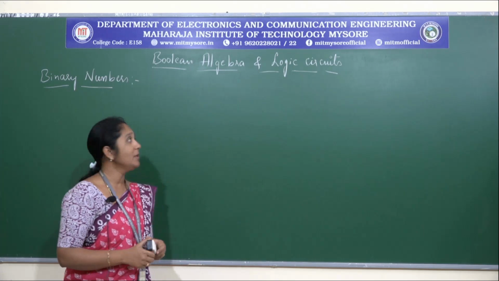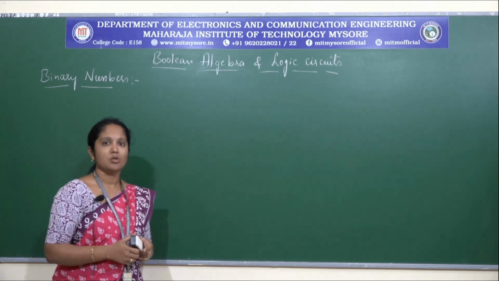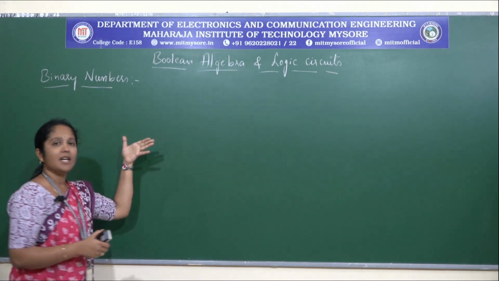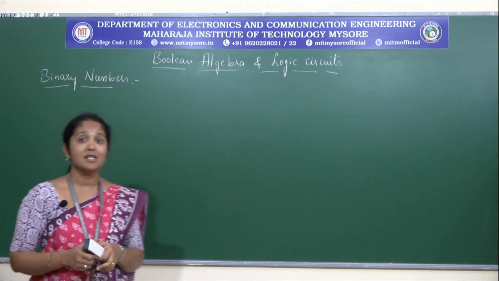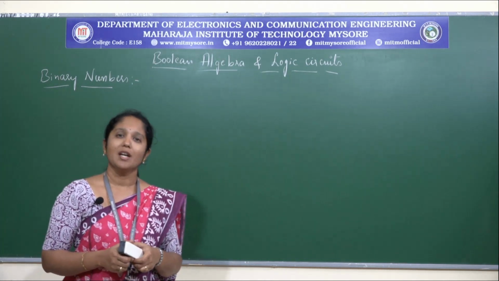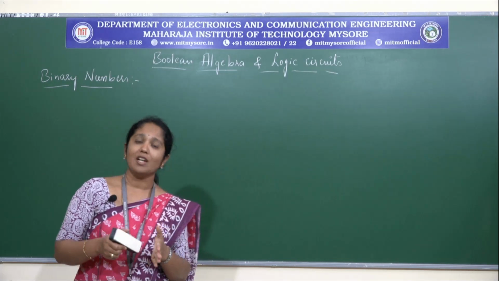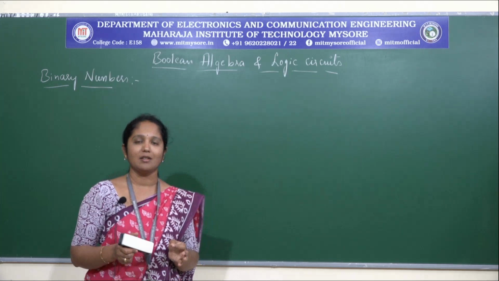So today we will be discussing Boolean algebra and logic circuits. Under this, let us take the first topic, binary numbers. First let us understand what a number system is, then we will move on to binary numbers. What is a number system? A number system is one which is used to represent information in quantitative format.